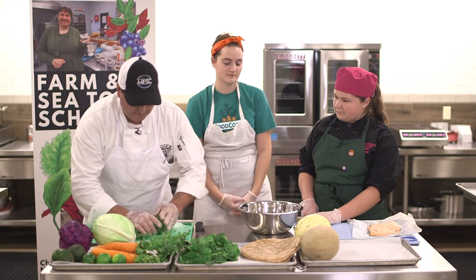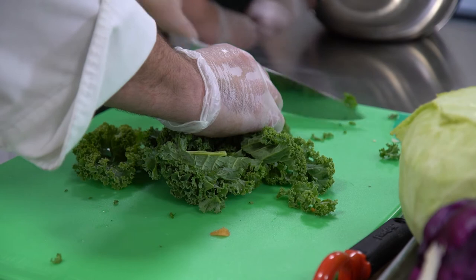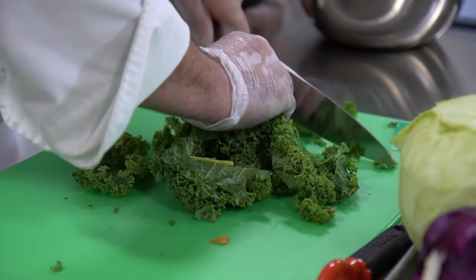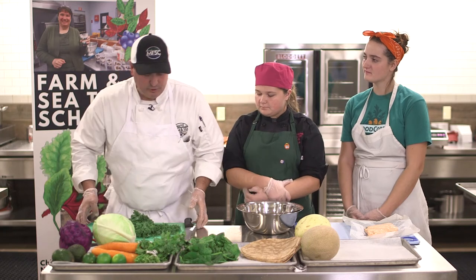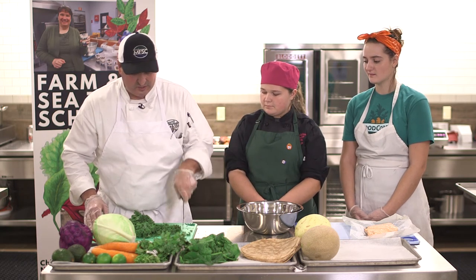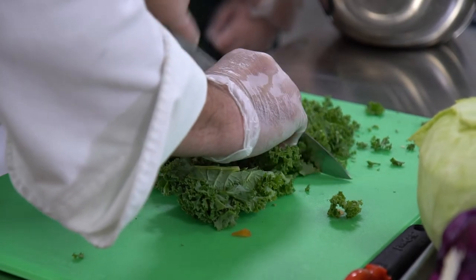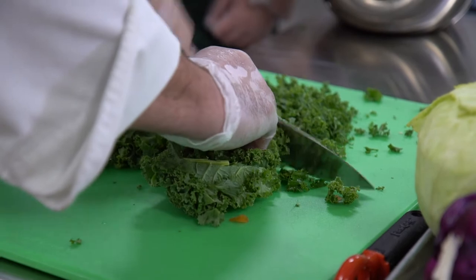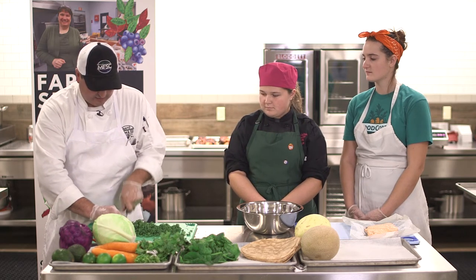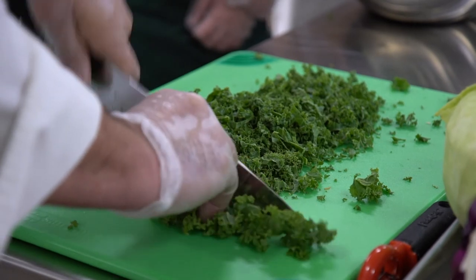To chiffonade, you're going to grab a handful that's comfortable. Use the tip of the knife on the board and do a rocking back-and-forth motion. We always use the claw — curl the fingertips in and try to keep the knife in the same location. Then I regroup to consider my posture with the board: am I square? Am I rocking consistently? That is key for a safe way to use a knife. I'll even shift my body so my knife stays in that same location, with my eyes perfectly above the knife blade.